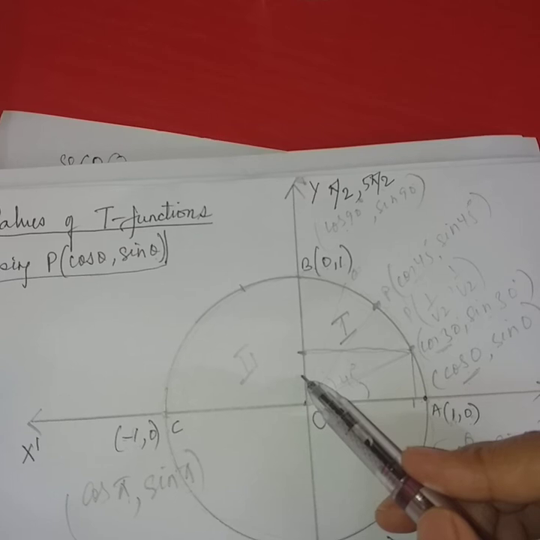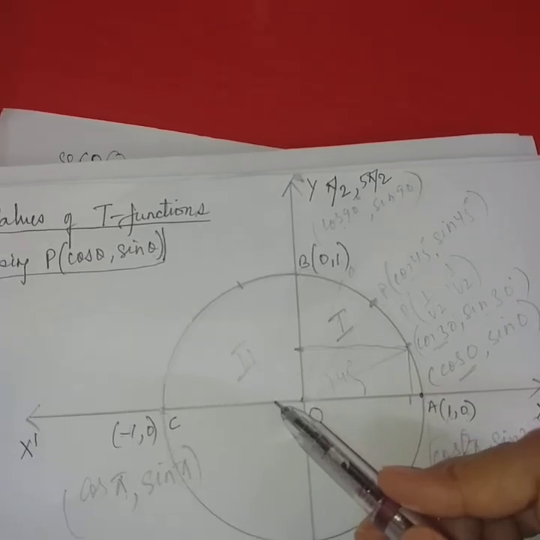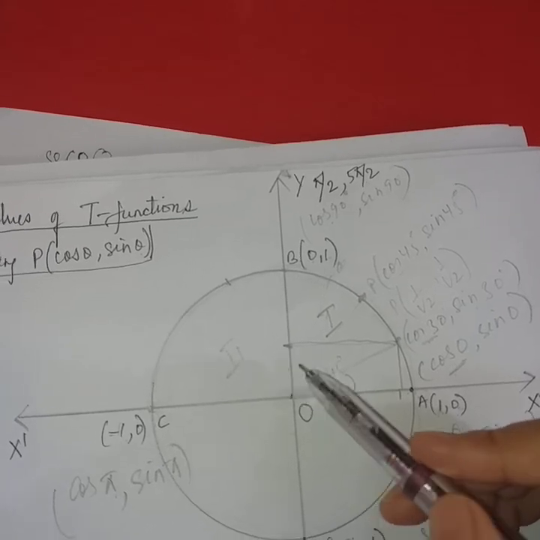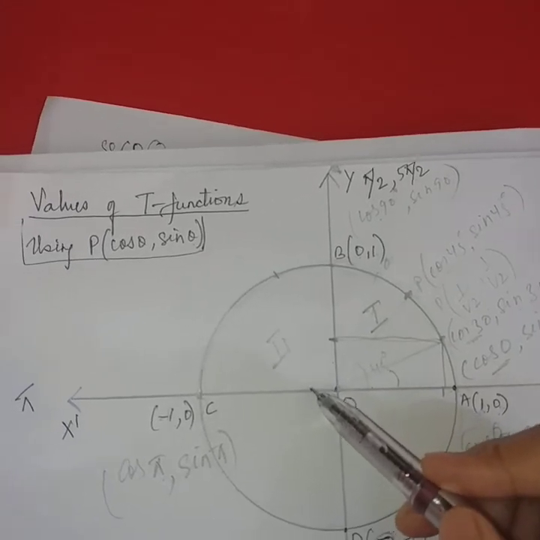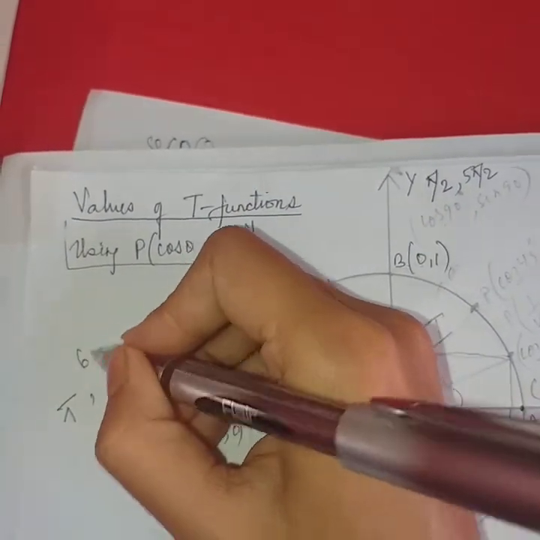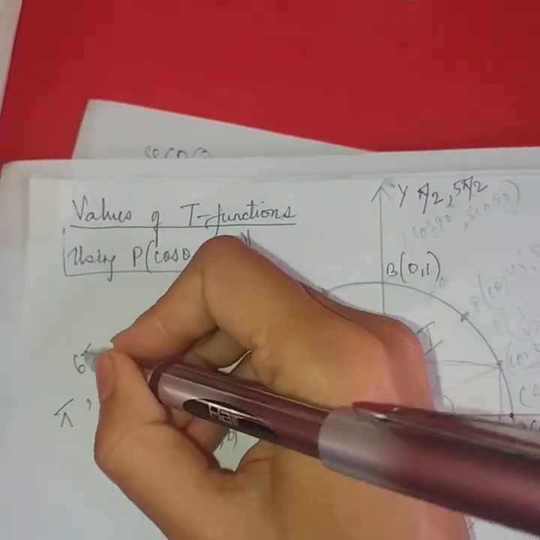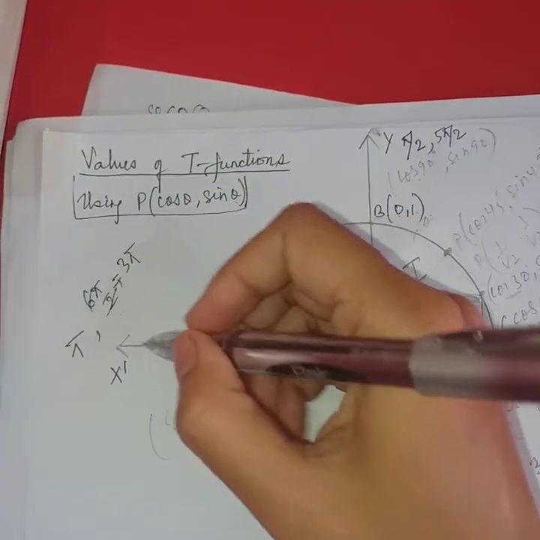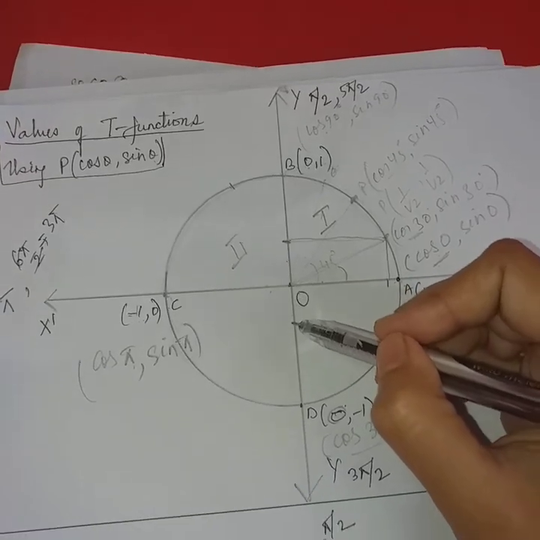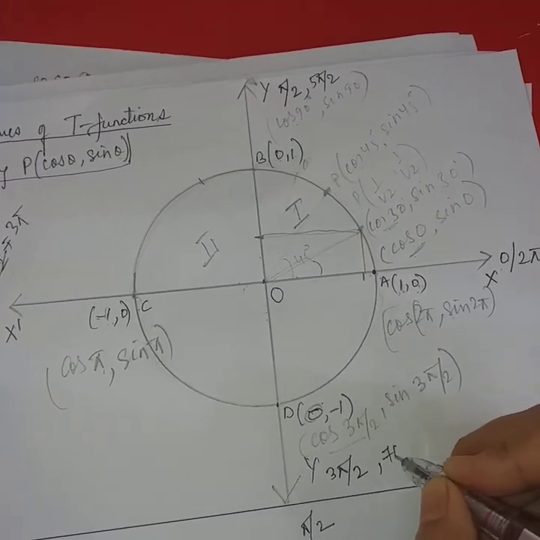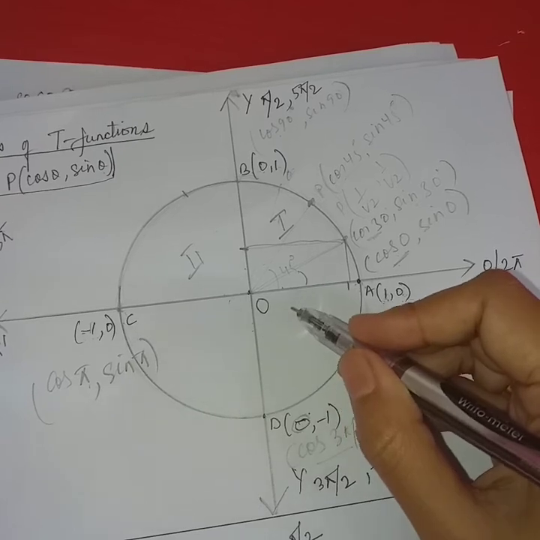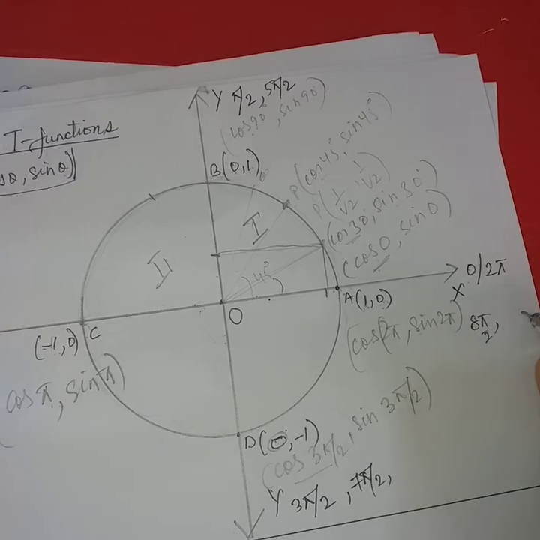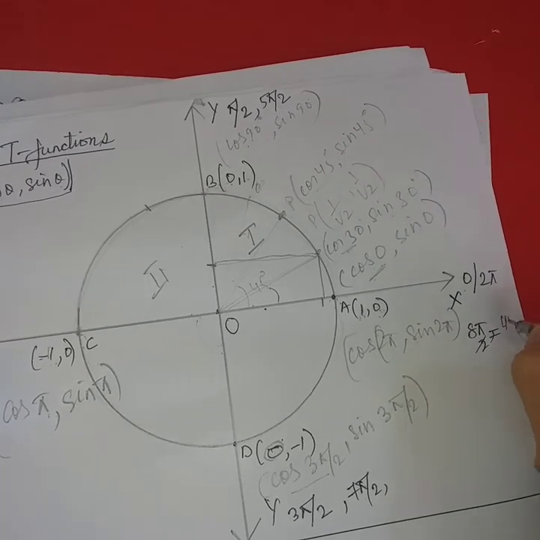Here when we rotate it is one time 90, second 90, third 90, fourth 90. Again if you rotate it is 5 times 90, and again if you come here it will be 6 times 90 rotation, that is 3 pi. And then if we come again here it will be 7 times 90, that means 7 pi by 2. And if we come back again, make the second rotation, it will be 8 times 90, which is 4 pi.